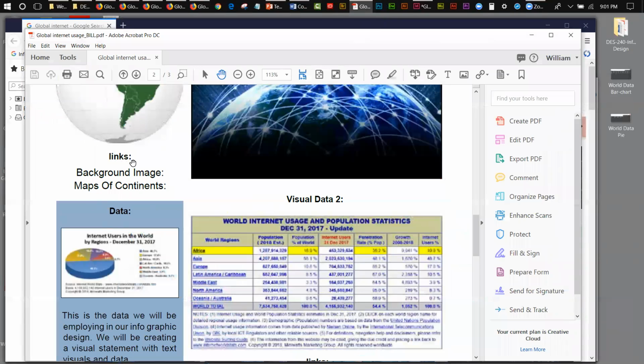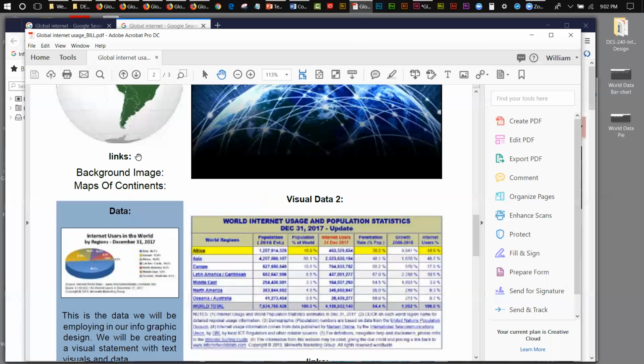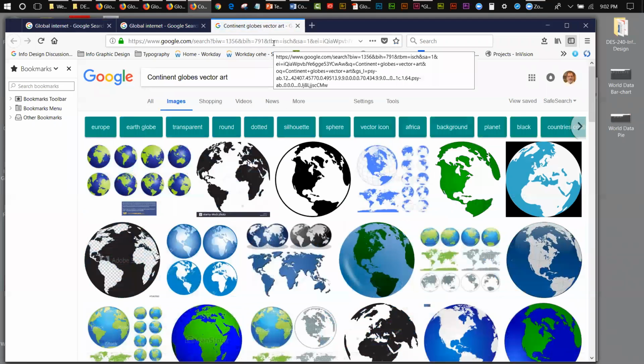What I wanted to do is show you, as you would want to show me, where you got your resources from. So here's my background image. If you click on this link, it takes me to where that background image came from. That's all. Same with this. I'm going to use that graphic. I'm showing you where I got the graphic from, linked to this location.